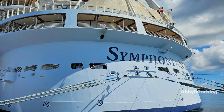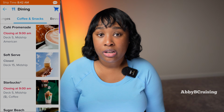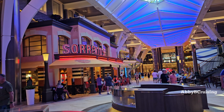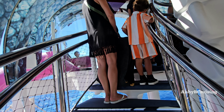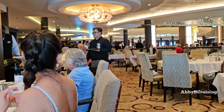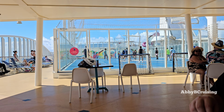Now this is something I did want to cover because I feel like a lot of people don't cover it, and some people are interested in the demographic on board. By and large, this cruise ship is huge and it has stuff really for everybody, and it does draw a lot of people from different age groups. Now, I did see a lot of families. So I saw families with little children, I saw families with teens, and I saw a lot of couples. So couples mainly from ages 20 to 50, there was a lot of those as well.